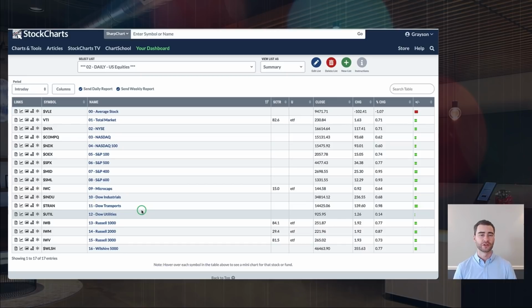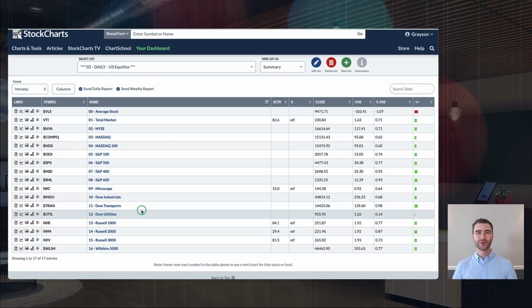Very, very helpful feature. And again, the one that I actually love the most is really that weekly report at the end of the week, getting a summary of what happened for the entire week. It's always nice to see those weekly numbers, not just the dailies. So that's that chart list report for daily and weekly for all of your chart lists. Very, very helpful. That is our third favorite feature that we're highlighting on today's show.